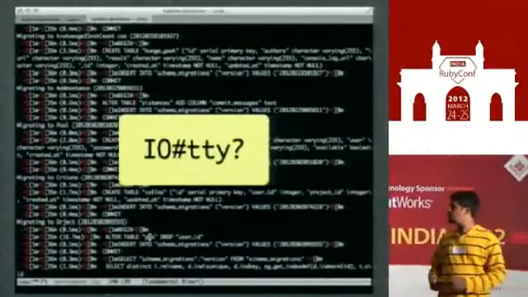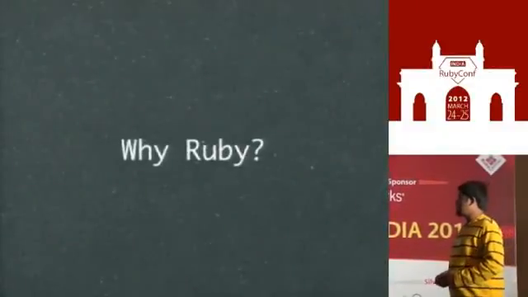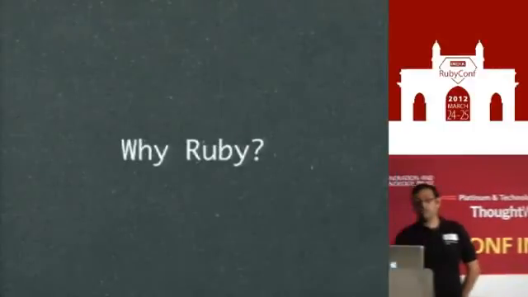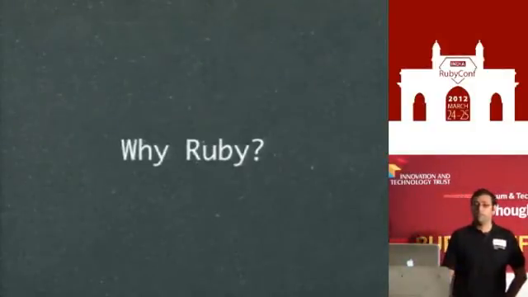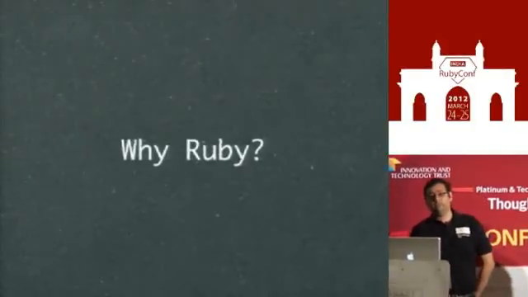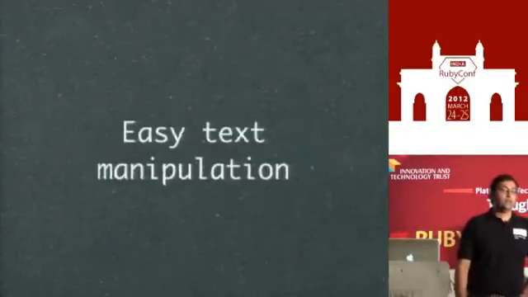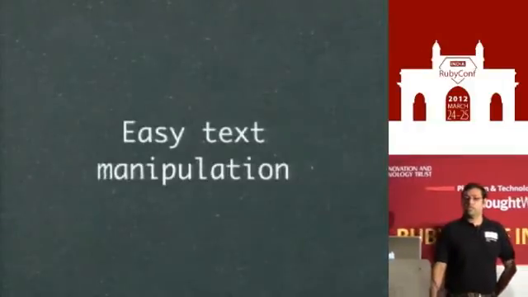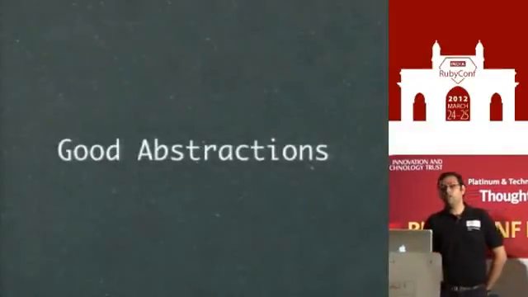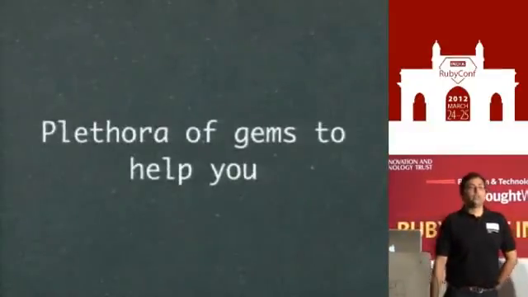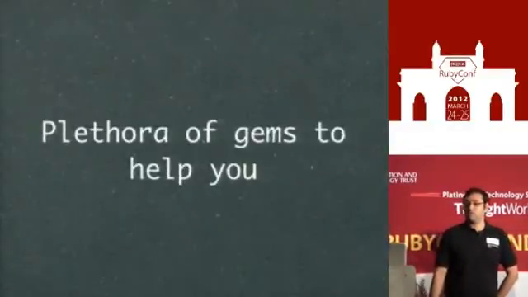And let's talk about why we are talking about Ruby. We saw the characteristics of command line apps. We also saw a few of the features that make command line apps good, at least that's what we believe. Now the question is, why Ruby? It's a good scripting language. It provides a lot of methods for text manipulation. You can build really good abstractions in Ruby, and there are a lot of gems that can help you to actually write command line applications. A few of them we will discuss later on in the second half of the presentation.